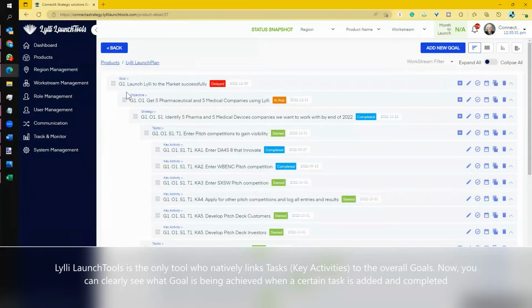Now, in this case, you can see that the goal is always visible. So you have a clear line of sight. By doing this, I know that it's meeting this because it's very directly and visually linked. With other tools, you're putting down a bunch of things, you're spending a lot of time and money, but then at the end of the day, you're like, wait a minute, what did I actually achieve? And that's a little bit of an uncomfortable question to ask yourself because there's no direct correlation, because the planning process wasn't built for that and it doesn't encompass that. So that's one of the biggest ways in which we're different.